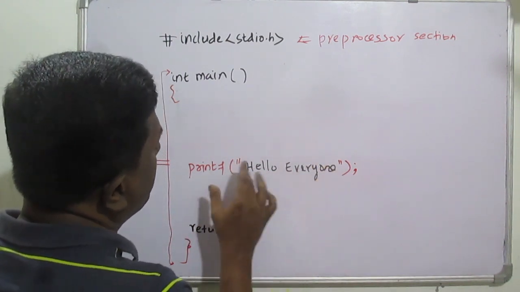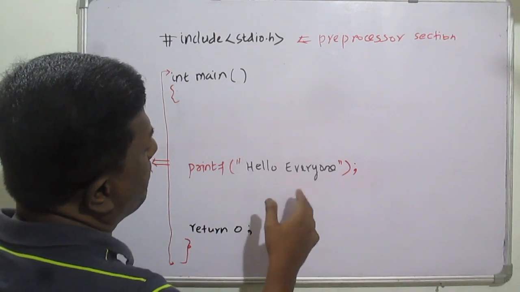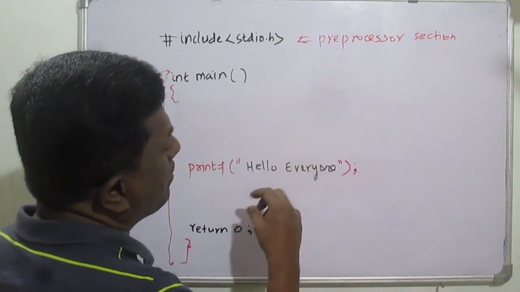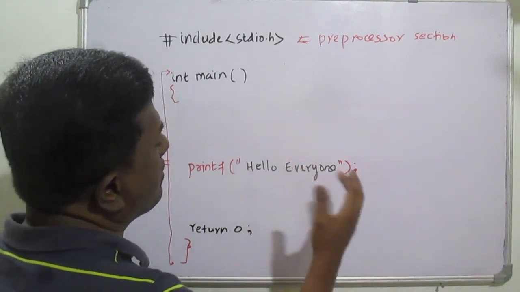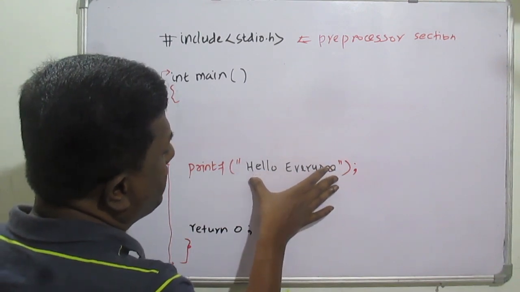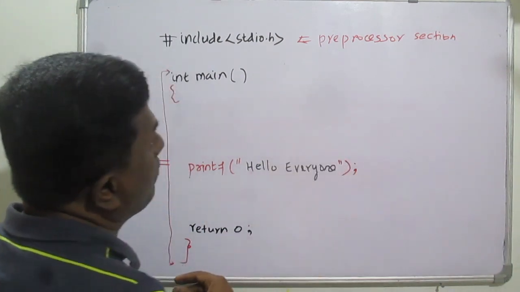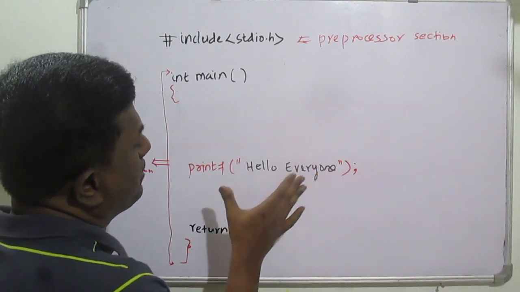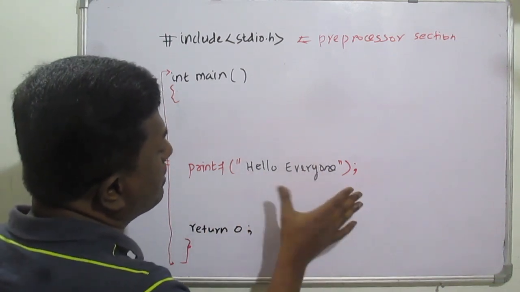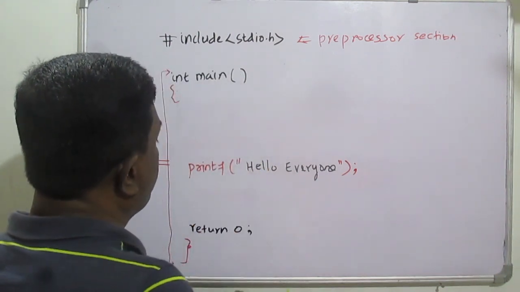These statements will be printed. Whatever we write within the double quotes will be printed. So instead of hello everyone, you can write welcome to the channel, or welcome to India, or welcome Ganesh. Whatever you want to say, you can write it here. If you run this program on the local computer, then in the display we will get this statement. So this is for printing the instructions and also for printing the output. That is one of the functions of printf.